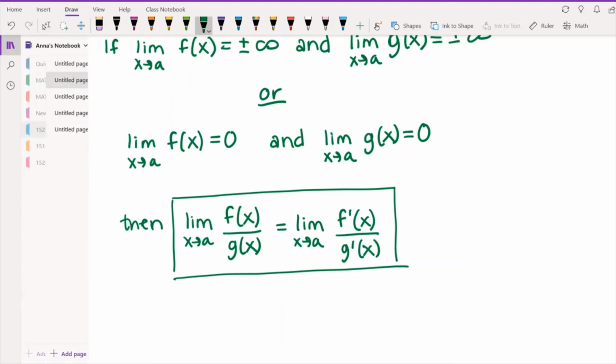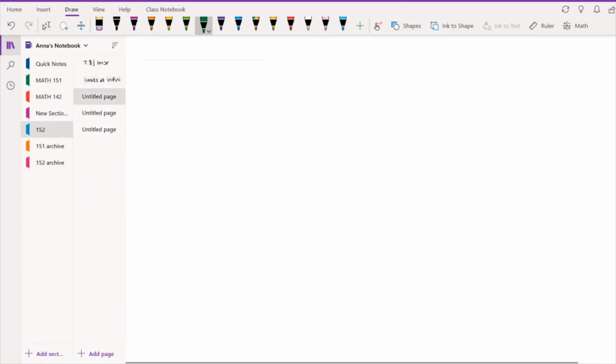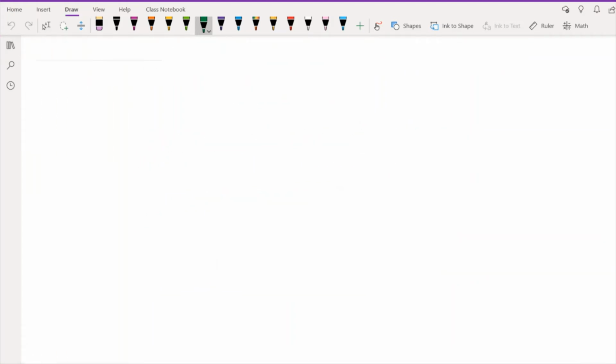Okay, so let's now get back to how this is actually used. We saw a few minutes ago that the integral from 1 to infinity of 1 over x squared was 1, and we saw that because we plugged in different numbers. So now let's actually do it with limits. We're going to find the integral from 1 to infinity of 1 over x squared.